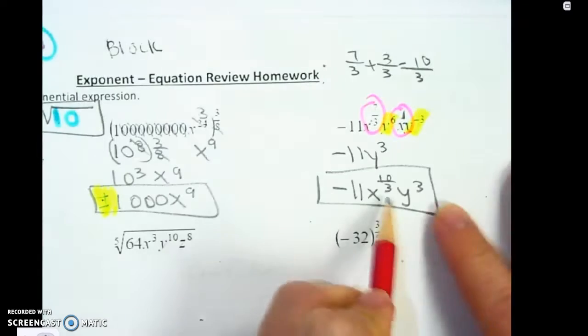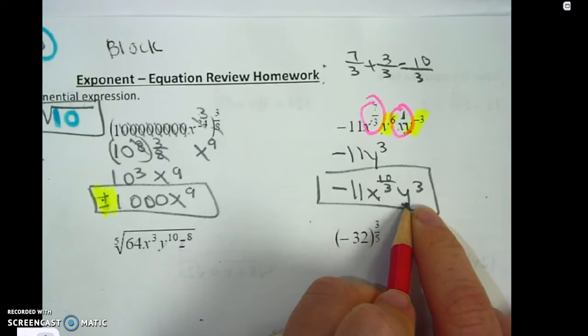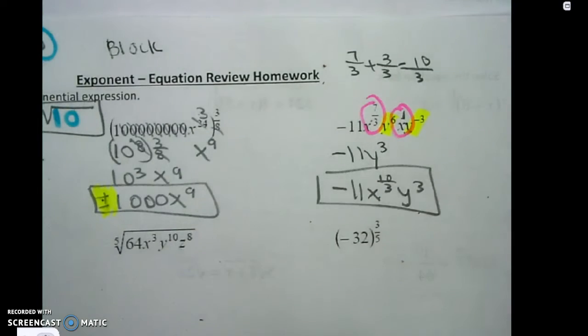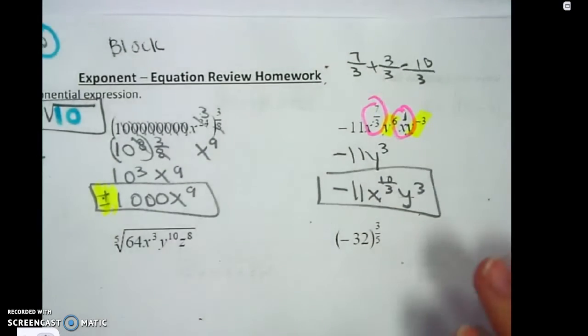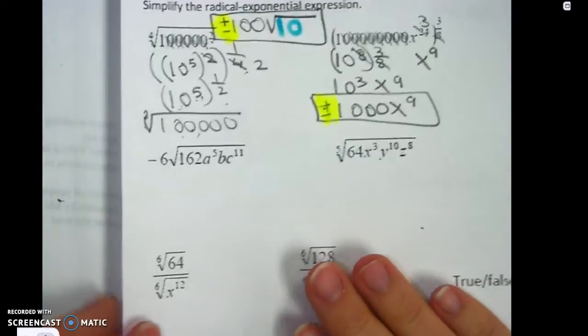Now, if you want to put this in radical form, then this needs to be in radical form, okay? So you need to make sure, and then it just starts looking ugly. So exponential form just looks a lot nicer in the answer, okay? All right, let's go to the next one.